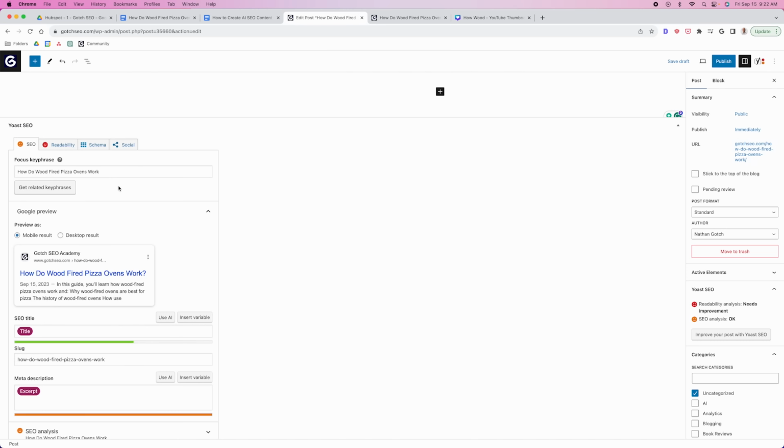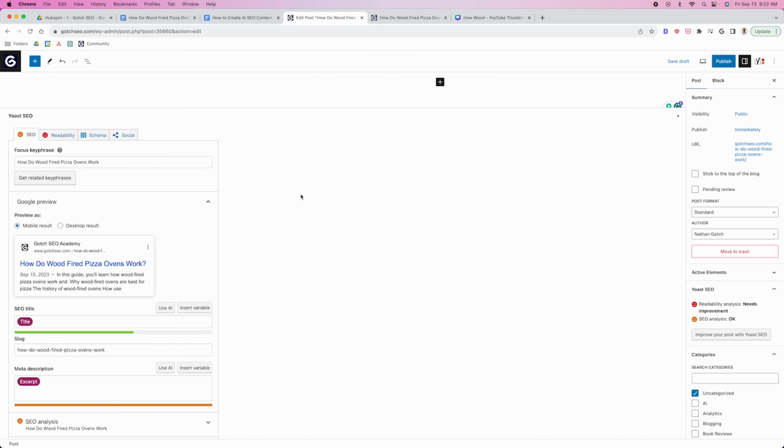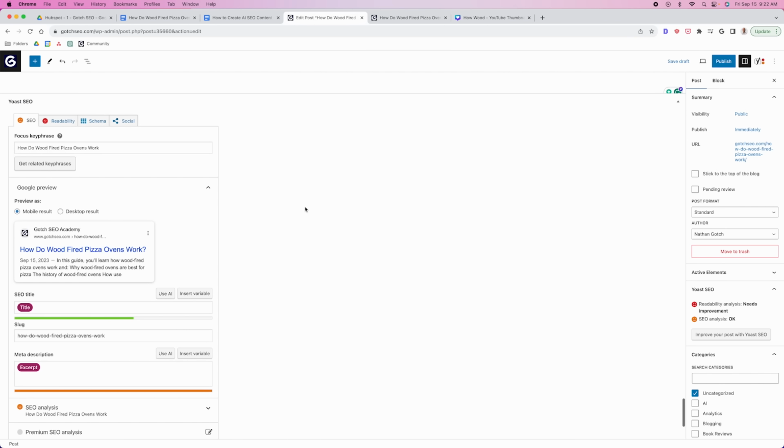With Yoast, you can actually put a focus keyword in here. This isn't the best way to optimize this page. It's not going to give you the ultimate, super technical knowledge for on-page SEO. You would need to use an on-page SEO tool like Surfer, for example, to go a little bit deeper. But this will give you at least a good baseline, and it's also free.